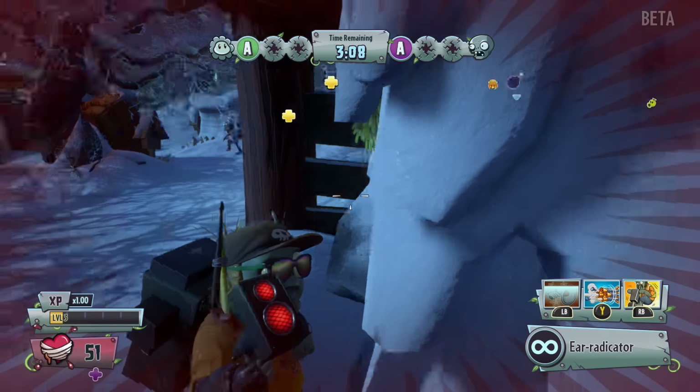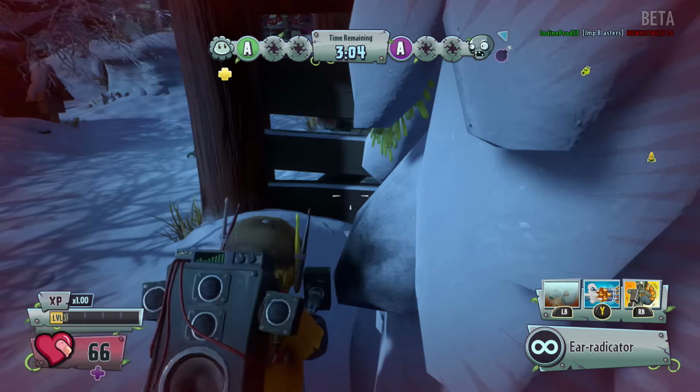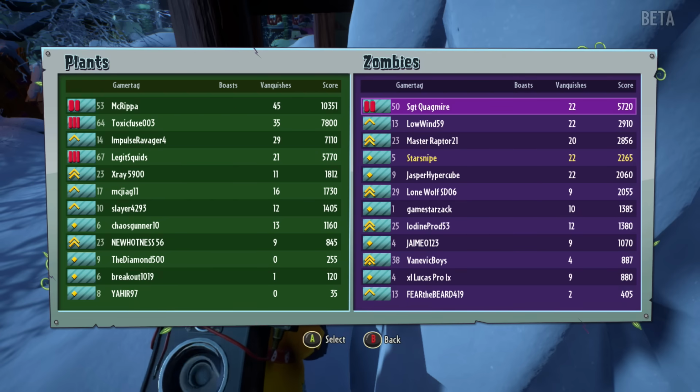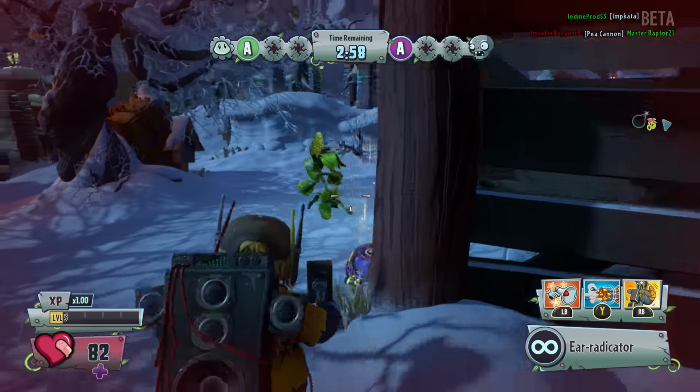We got 22 vanquishes. We're not doing good points-wise, but kills-wise, we are doing best on the team, actually. Someone on the other team, though. Holy crap, 45. What is he doing? Man, I see you, corn on the cob.